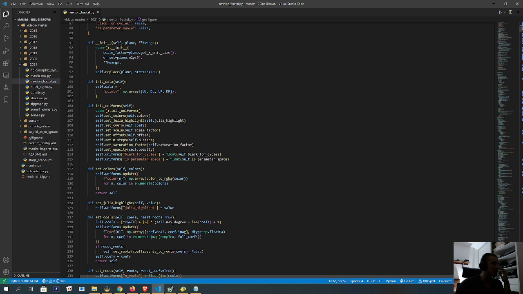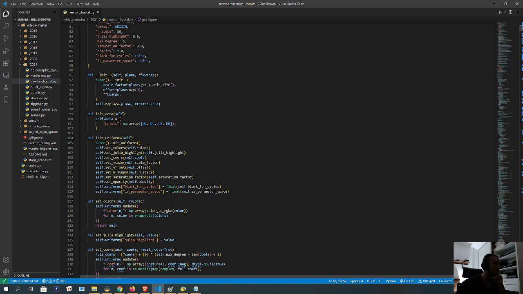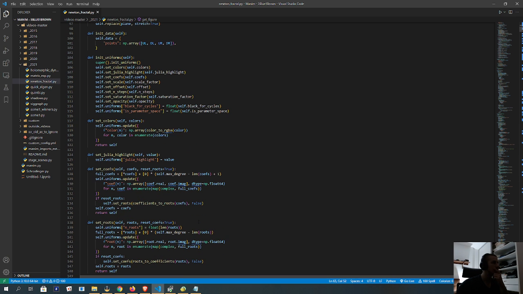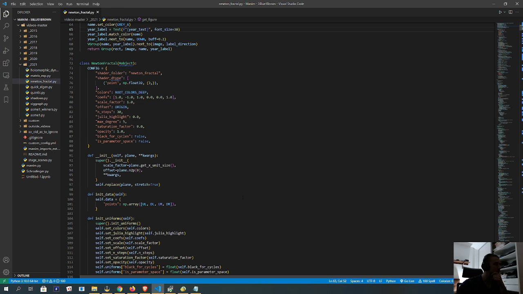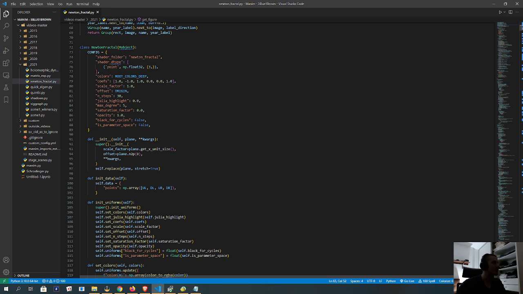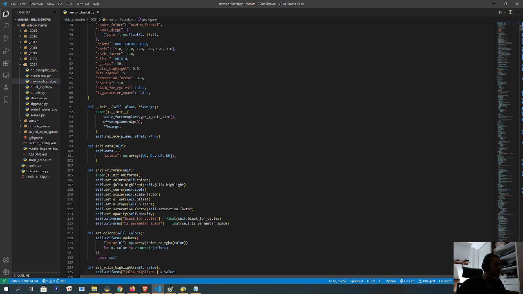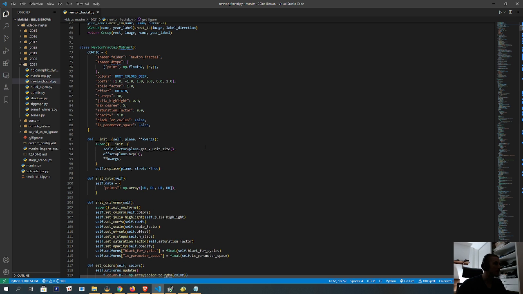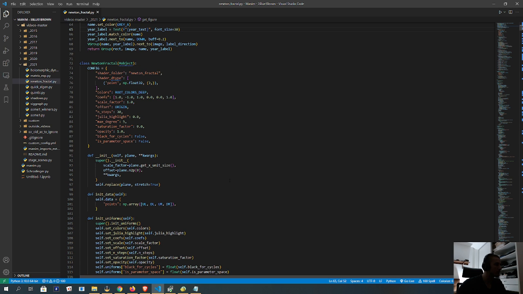There's so many lines. 5,000 lines. So it's just one class, I'm assuming, with a bunch of methods. Super init means that it's probably inheriting something from other classes.